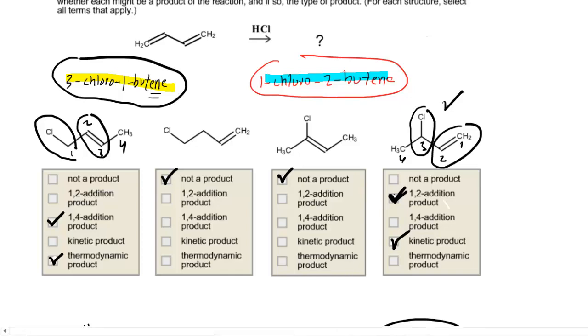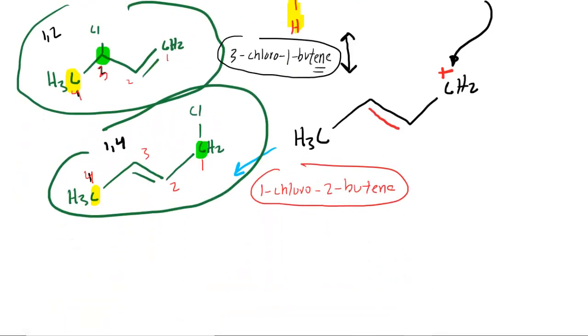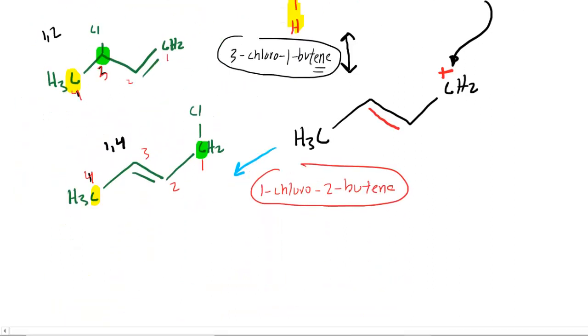For those of you who are interested in what makes the 1,4 thermodynamic, you can listen on for a moment. So we'll come down and we'll take a look back at these structures here. And we'll notice that the 1,4 product has a double bond, just like the 1,2, but it's a more substituted double bond. So what I like to do is put a little bubble around my double bond. And then I ask myself, how many carbons are connected directly to that bubble? And if we look carefully, we have one carbon connected to that bubble, and then two carbons connected to that bubble. We call this a di-substituted alkene. It is di-substituted.